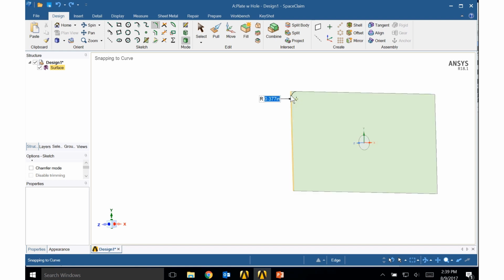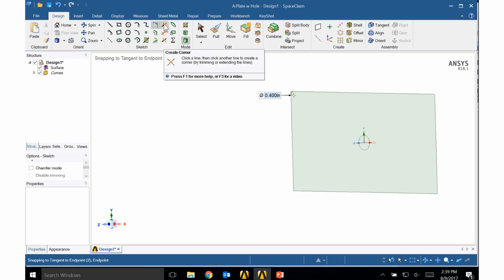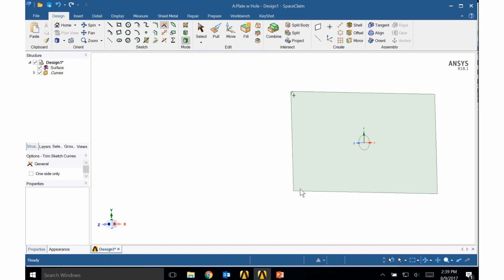If I enter like a 0.2 radius, now that has been made into a radius value. I can also use a corner, where I can create a corner, and I select the lines. And these other tools also help you edit the geometry and the straight lines and the things that you've already created.